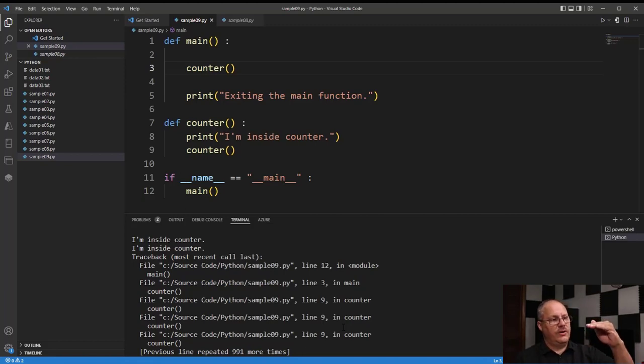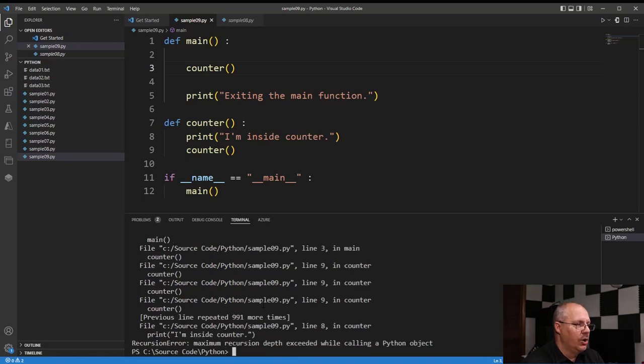When we get done with a function, that function gets removed, we go back up to our previous location, and now we have access to all of its variables and things like that. If it makes another function call, we go down one in the stack, and we now create a new place for its variables in that function. Under normal circumstances, this stack is more than large enough to handle your everyday function calls and functions calling functions calling functions. But if we get into an infinite recursion loop where we keep calling the same function over and over again and we never have a way to exit out, we can get into a call stack overflow. And that's what's happened here.